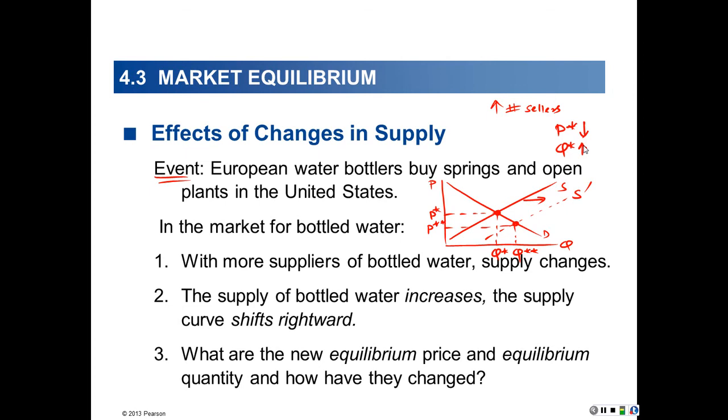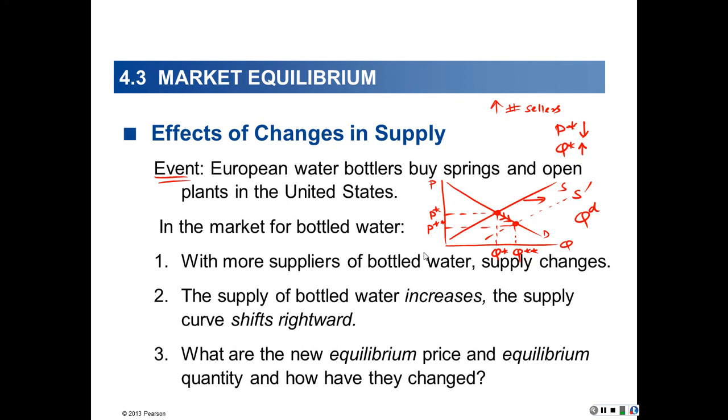What about quantity demanded? Here we have an increase in supply. Question to you. Does an increase in supply cause an increase in demand? Or does it cause any change on the demand side? Well, you observe here that there is a movement along the demand curve in this direction. Is that correct? So what is the sequence of events here?